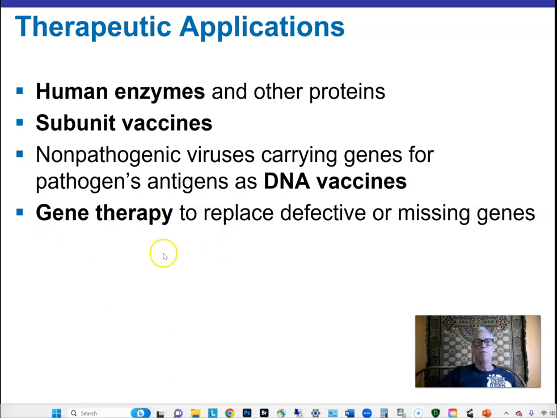Gene therapy, we can use viruses that have been modified in the ways we've been talking about to introduce into people's bodies to now deliver a gene that they're missing, or that they have an inappropriate copy that doesn't produce the right product. We can now introduce viruses into their body so that their own cells will now produce a healthy gene product that will cure a disease. So there's a number of diseases that have been effectively treated by gene therapy.